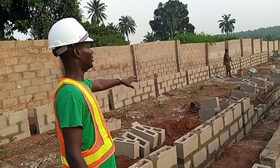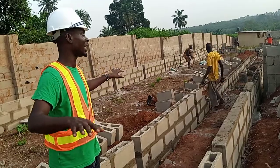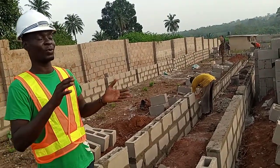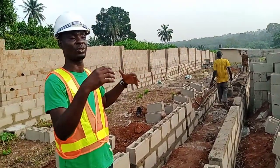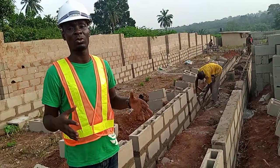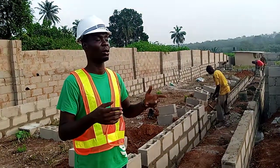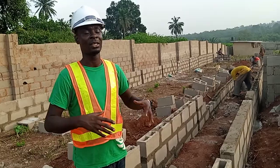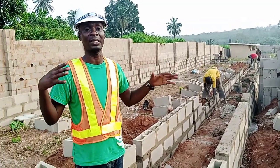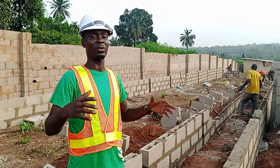After getting the level of this place, the next thing is you work on the soil. But we have not gotten to the working of the soil. We are just setting up that. After working the soil, when we are finished doing everything, we can do soil treatment for you. After that, before you introduce the snail, you allow the crops to grow for 1 or 2 months. So when we are done with this job, you are going to have 1 to 2 months to grow crops here, cover cropping precisely like your ugu, your amaranthus which is green, your water leaf vegetable. Then you plant your cocoyam, plantain, and those stuffs will be put in there. Then put in your water sprinklers, make it a natural habitat for your snail.